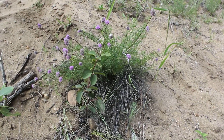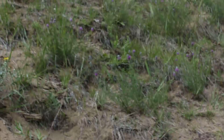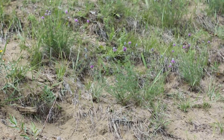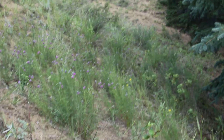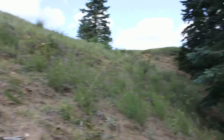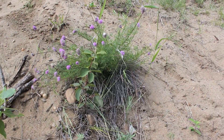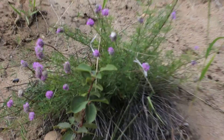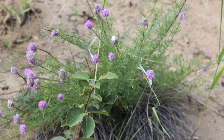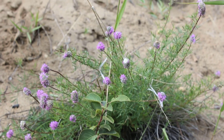Here's a little plant clump that's actually a really important plant. You can see it's coming up in clumps on the side of the hill, in a swath that goes all the way down along the side of the hill — it's not so much at the top. Its name is Dalea purpurea, or purple prairie clover.